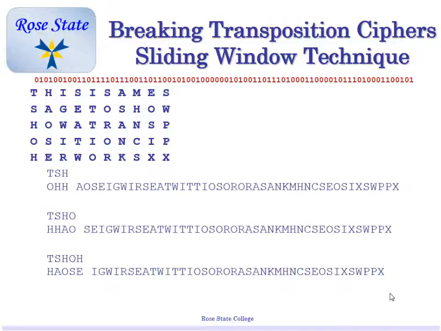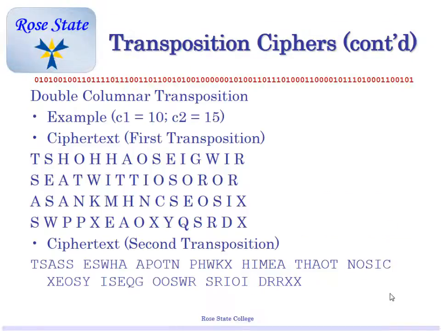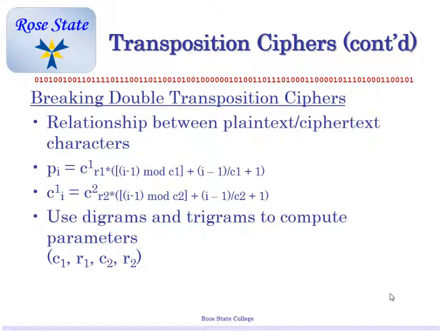What if we had dual columnar transposition? In other words, a column of 10, and take that result and put it into a column of 15. Think of it like a Caesar cipher: we encrypt it with 3, then take that result and encrypt it with 5 or something. We're just mixing it up. Just different ways. How can we break that? There's a relationship between them. You don't need to worry about that. We're not going to go into that. But there is a mathematical relationship to it, and there it is, which you're welcome to read over if you like.